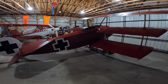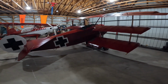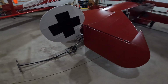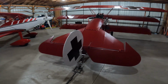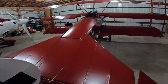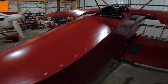Basically, it's pretty stock, except for a couple things. It's got brakes on it. The original one did not have brakes. I put a tail wheel on it. The original one had a tail skid. That would make sense. I do have the skid for it. I built the skid. It's interchangeable with the tail wheel. Other than that, the airplane has flown hands off from the very first flight, and I've never made one change to it yet. It's just the way it was the very first flight.